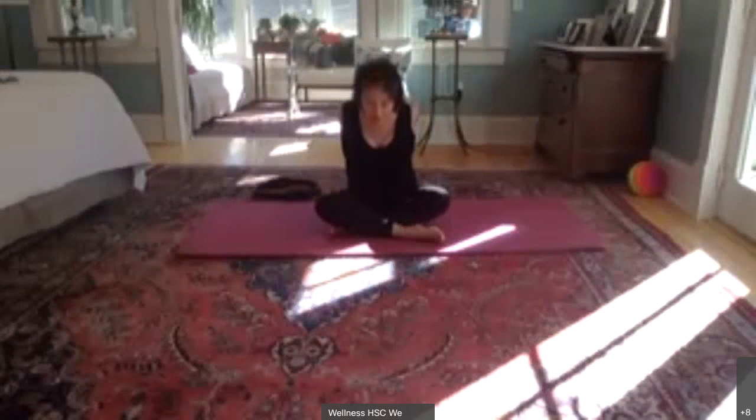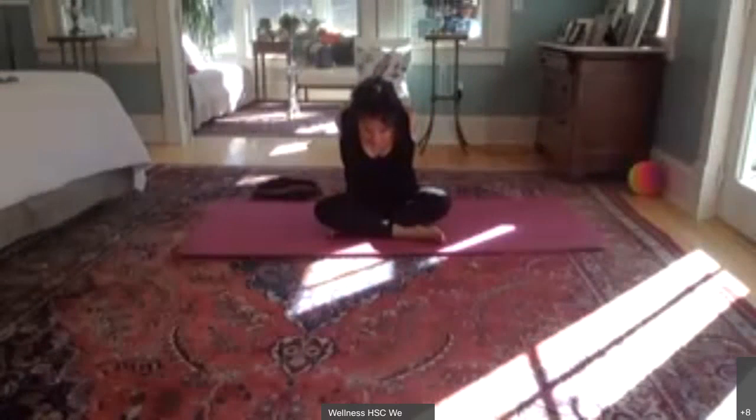One more chest and bicep stretch. Hands behind. Hitch forward from the hip flexor. Try to keep the back straight and the neck long. Lift the arms. Feel that wonderful stretch through the chest and front of the arms.